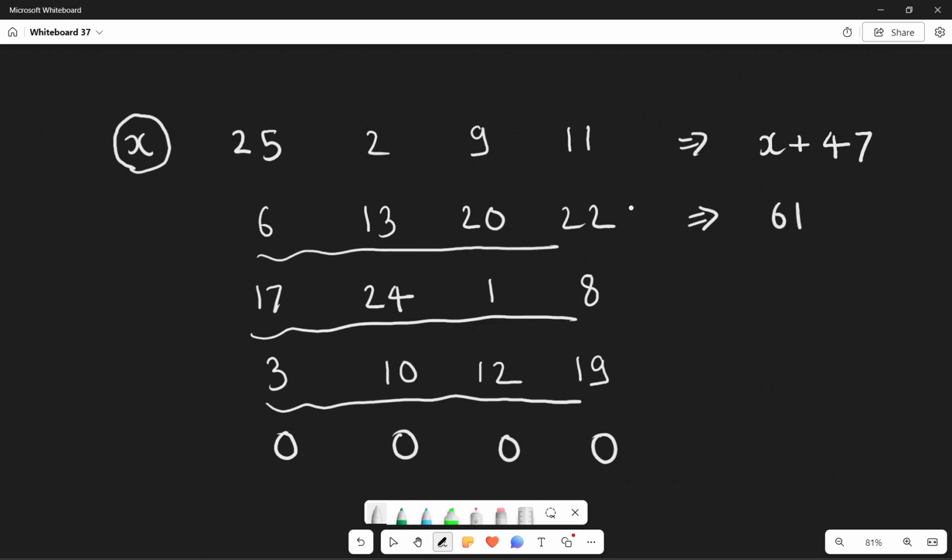So 61, is it correct? Yes, so 13 plus 6 is 19, and 1 less than 20, and this is 2 more than 20, so I guess it's correct.